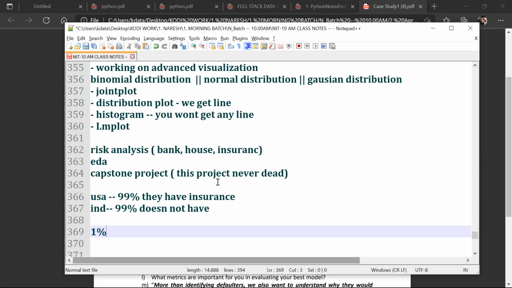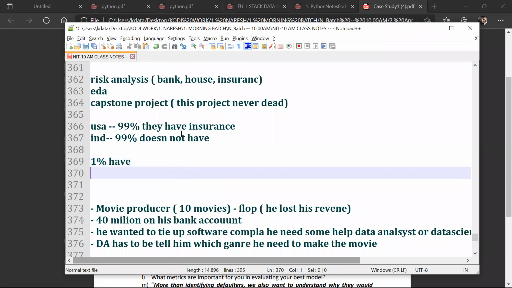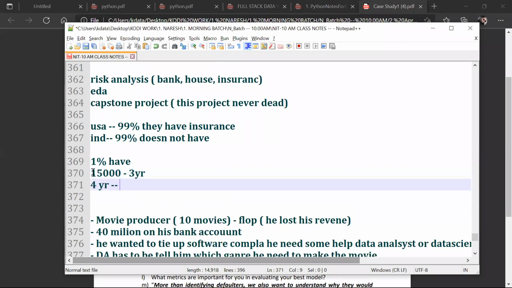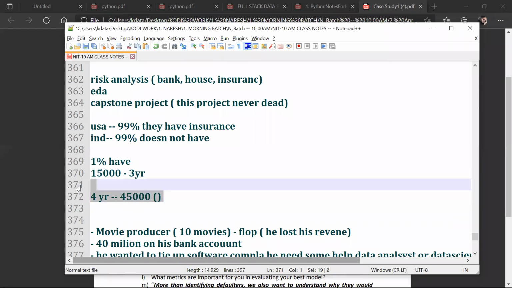Out of that 1%, what is our mentality? If I pay a premium of 15,000 for 3 years, okay, 3 years we are paying a premium of 15,000. In the fourth year, you don't have any disease. What do you think? Why should I unnecessarily pay 45,000 to them? Correct or not? This is what we think. Unnecessarily we are paying 45. I could get my Pulsar bike with that money. Or I can have a lot of parties for the next 3 years. Isn't it, guys? I hope you understand. This is our mentality.